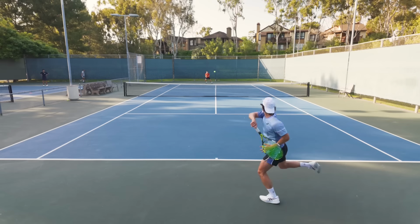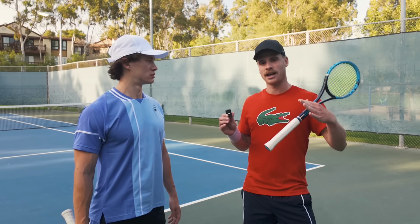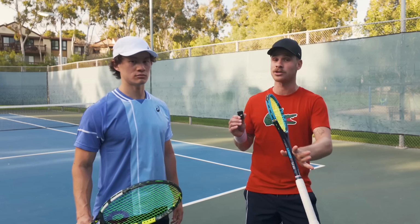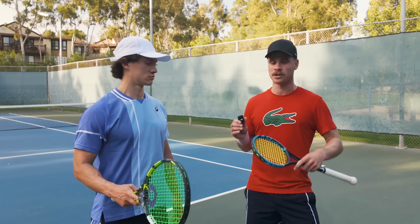I think sometimes he made me run and he won the point. But if you look at the set, for the most part, I was making him run. I was in control, even though I was trying to go for winners because it's very hard to hit the ball too hard with this. But I could place it well enough where he's doing the bulk of the running.